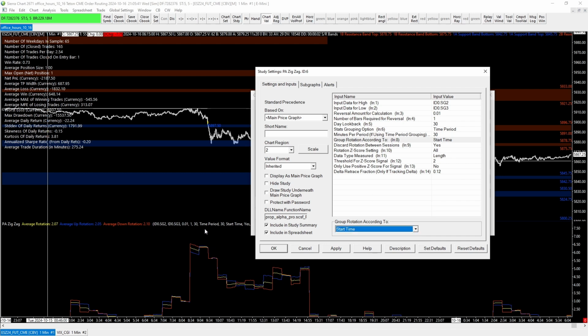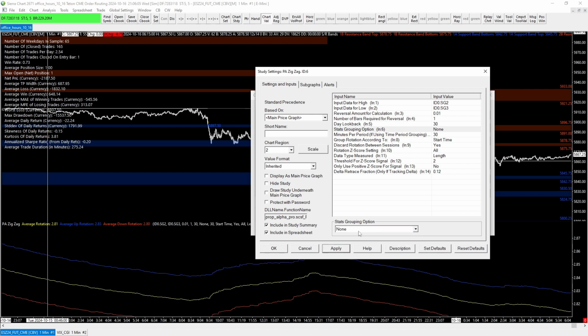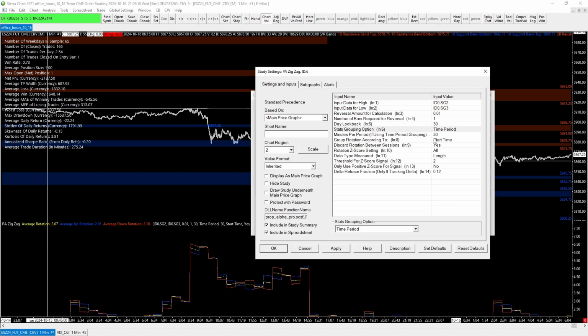I'm going to say what's my expected wiggle here in this time of day, and between sessions, sure, let's throw them out, so I'm not going to get any wacky numbers for gaps over the weekend or anything like that. And you have other options. You can do no grouping or whatever, and it's going to smooth it all together. But I really like this time of day feature. Particularly if you're trading intraday, it would seem like something to pay attention to.